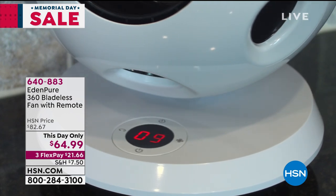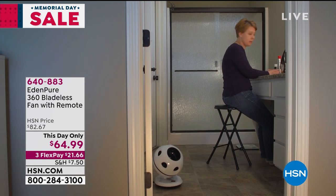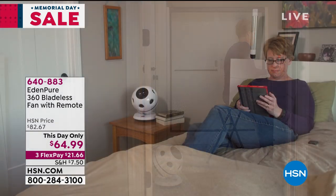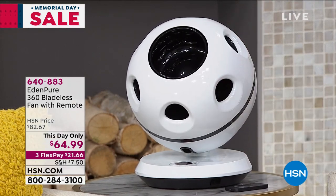But the joy of this is that you can really maneuver this any way. So this can go up and down and left and right. So you can customize it so it absolutely delivers perfect airflow wherever you position it in your room.